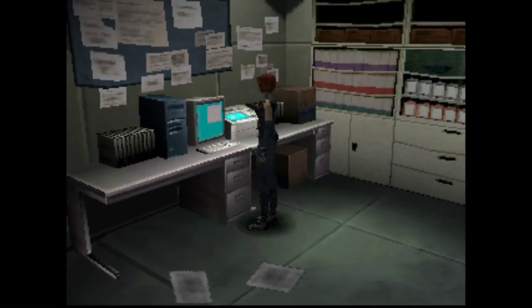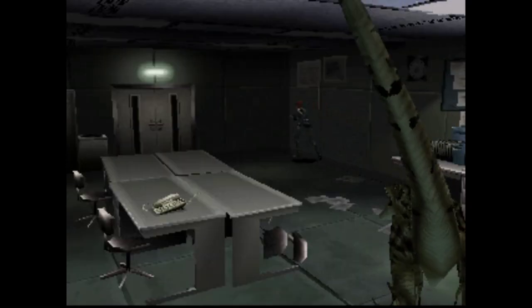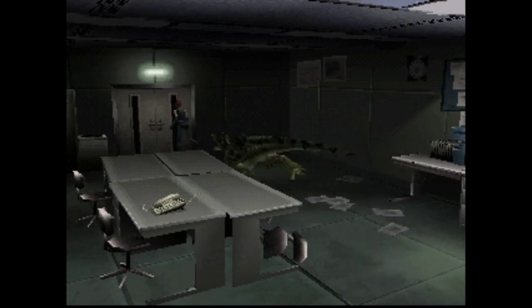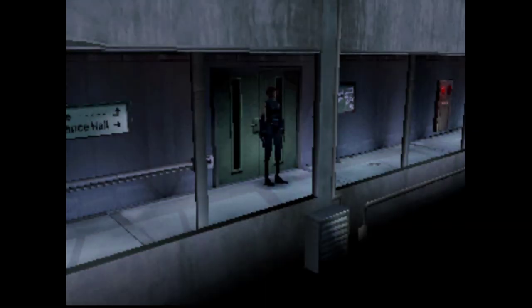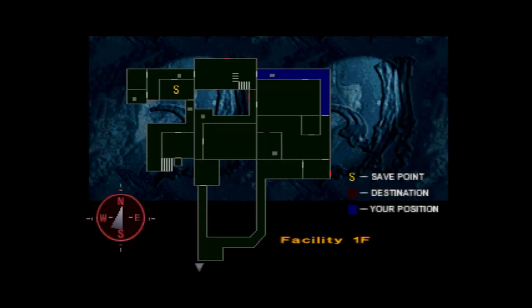I guess I don't have one yet. I was trying to run. Oh man, I was lucky. Office hallway. Map. So we just came out of the... Which room did we just come out of? We're facing north, so I guess we came out of the... Oh no, we came out of the middle room there.